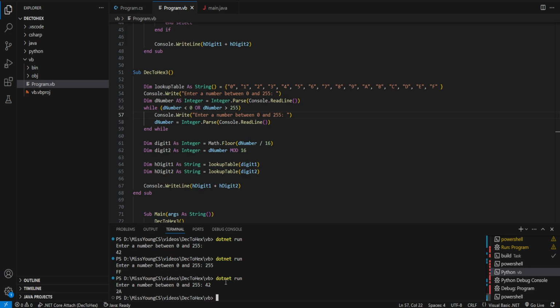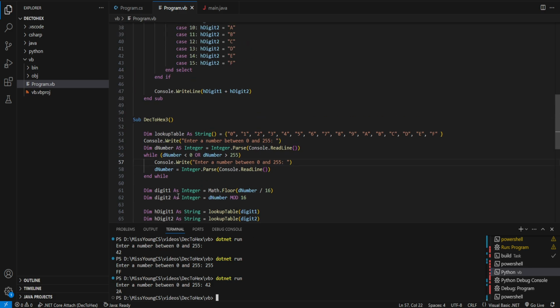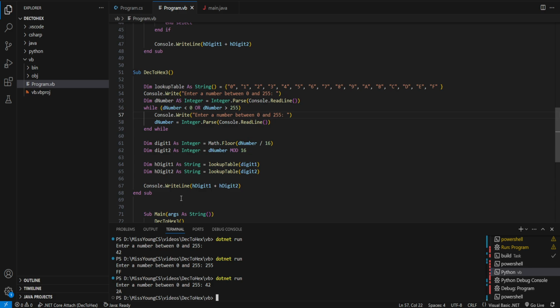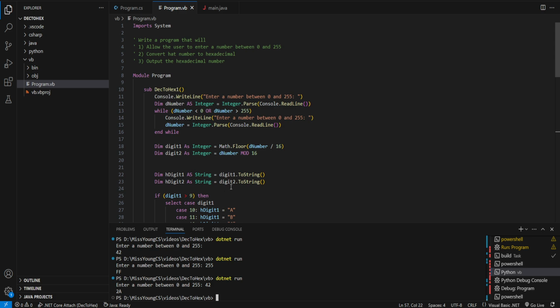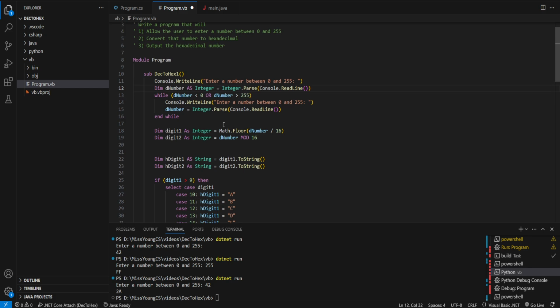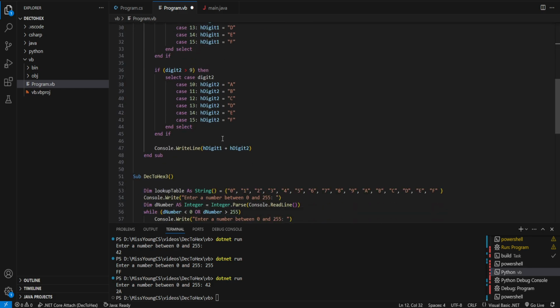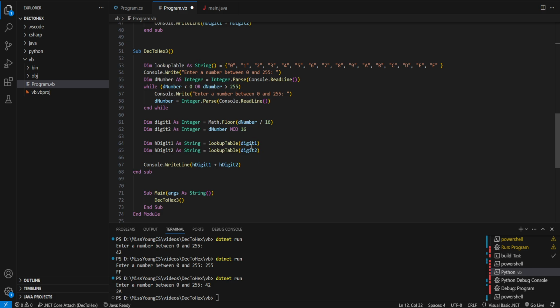This is Miss Young, and as you see, sometimes it doesn't always work as well as you would expect when you come to do this. The point is this was more about the actual syntax rather than how to do the job. Nothing is that different.